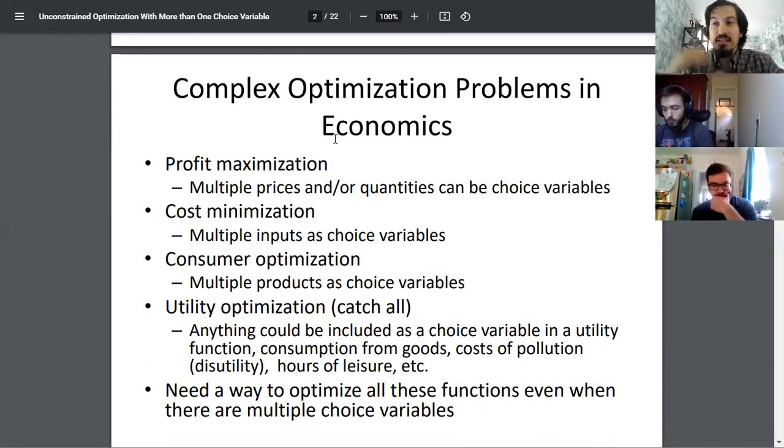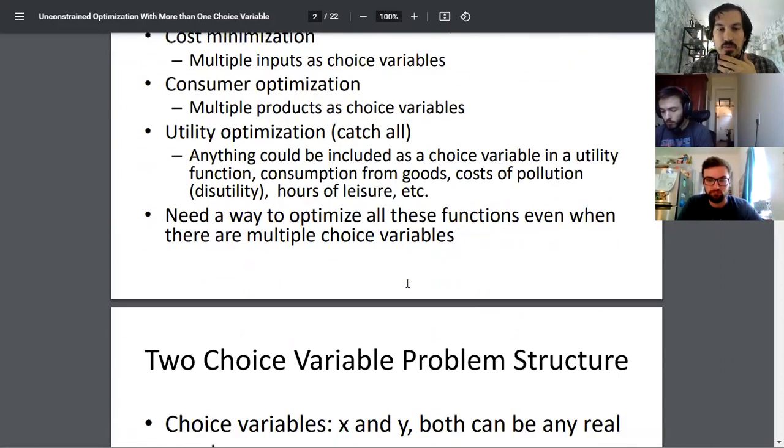In particular, this allows us to speak about trade-offs. Economics is probably not a valuable science at all unless we start thinking about trade-offs and why you do what you do. It's because there's scarcity. I want a certain amount of this, but other amounts of that, and the level of consumption or leisure or food or shelter, whatever I'm choosing between. You need to talk about that in terms of trade-offs, and in order to do that, you probably need more than one choice variable. And I think we are on our way to talking about that.